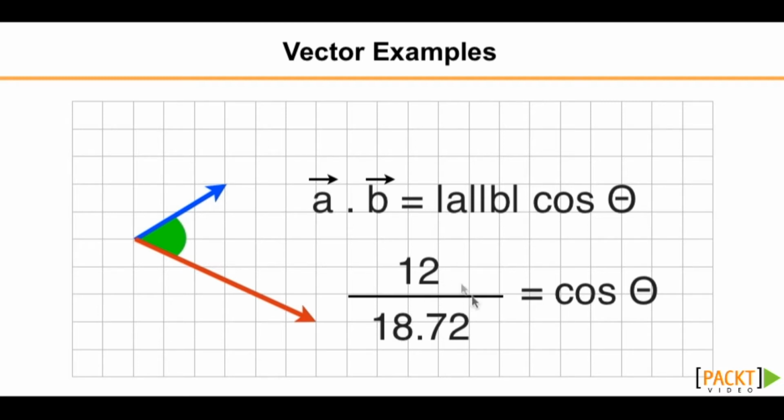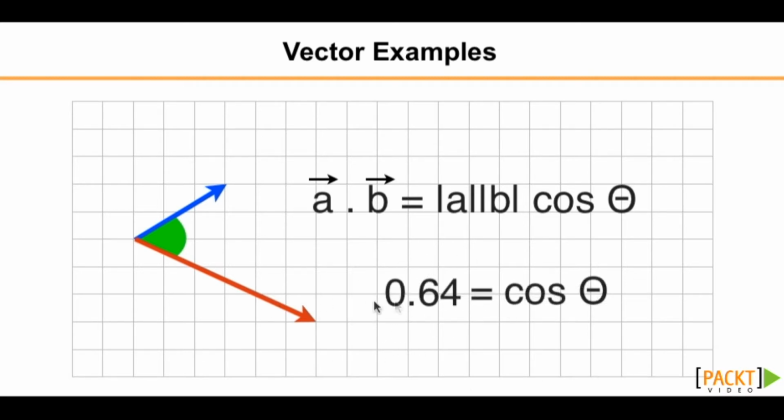And if we divide 12 by 18.72, the result is 0.64. And that's equal to the cosine of theta. But if we move cosine to the other side, and then we multiply, we get 0.88, right? And that's, again, rounded. And that's the value of this angle in radians, which, if we convert it to degrees, would be 50.4 degrees. And that's the value of theta. So, in the next video, we'll be talking about easing and acceleration.